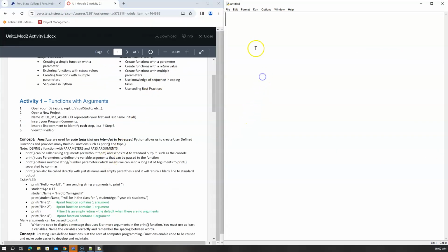All right. So first thing I'm going to do is put my name in the project always, just so I can remember where I'm at. M2, A1 dash BG. So I know what my name is. And I might even come up with something like functions.